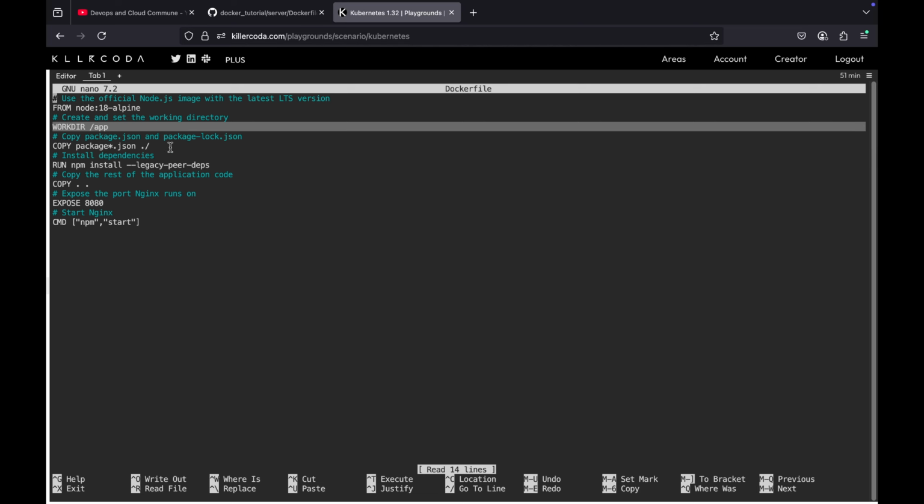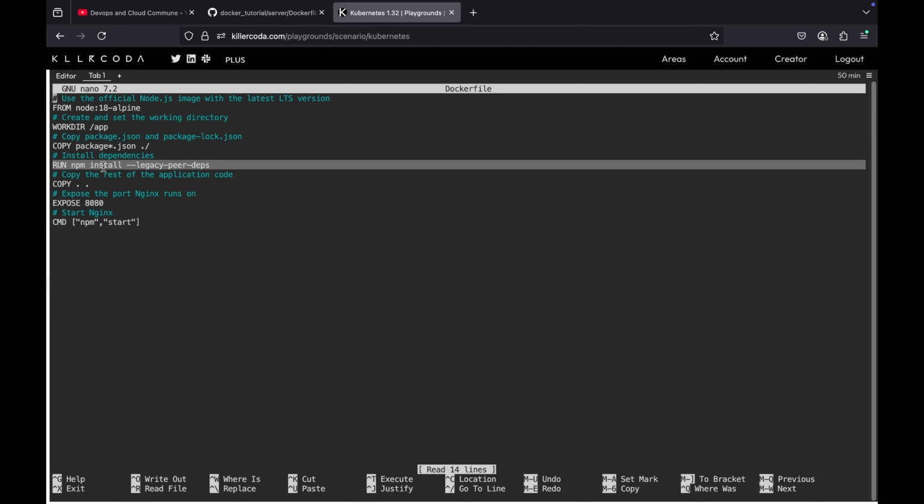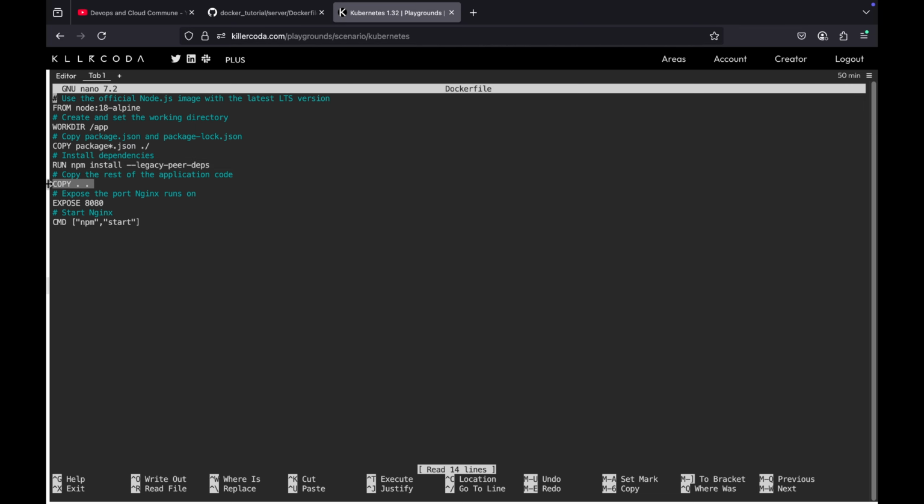Then it will copy the package.json and package-lock.json files, because that is where our dependencies, our libraries, are defined. Then using this command, all the libraries mentioned in the package.json will be installed, and then it will copy the rest of the content: code, CSS, JS, static files.